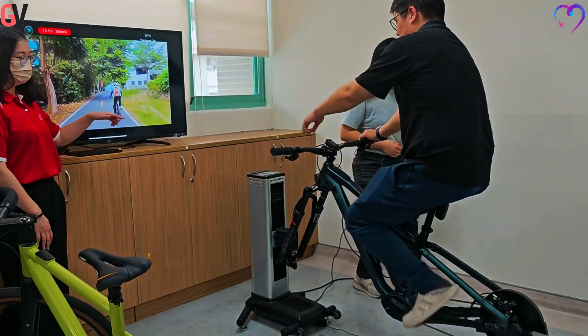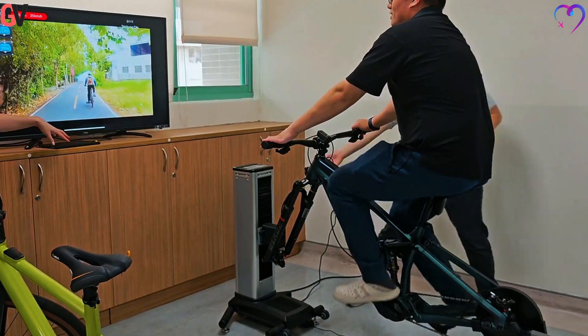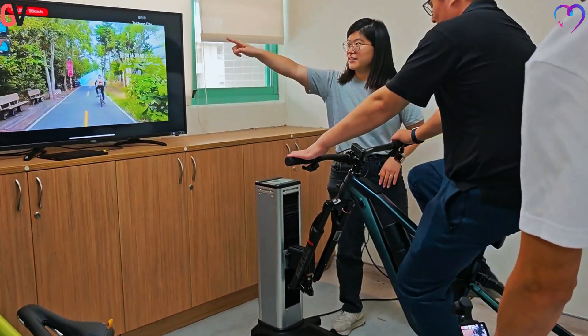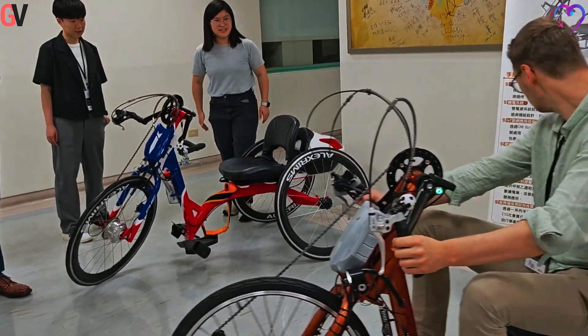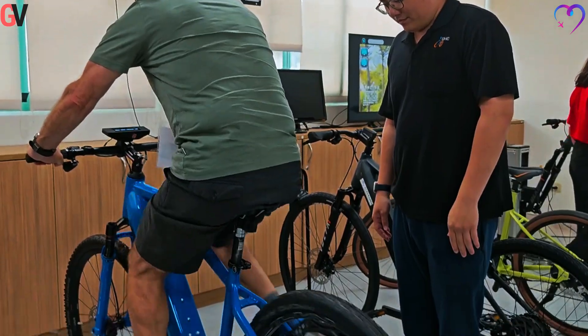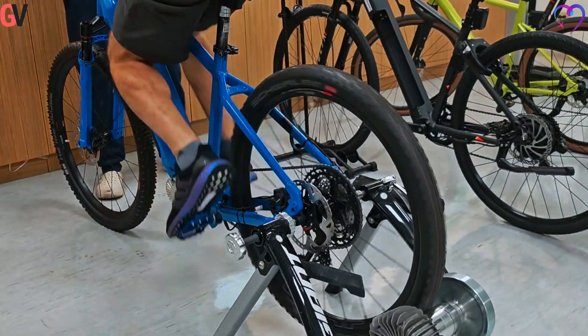The CHC Climber is compatible with FTMS, Fitness Machine Service Protocol, supported trainers and software, offering simulated slopes between plus 20% and minus 10%. The HAND Cycle 2.0 is an updated version featuring torque assistance for starting, integrated safety detection and warning systems, dual disc brakes, an adjustable seat position with lower span height, and a dual battery system.